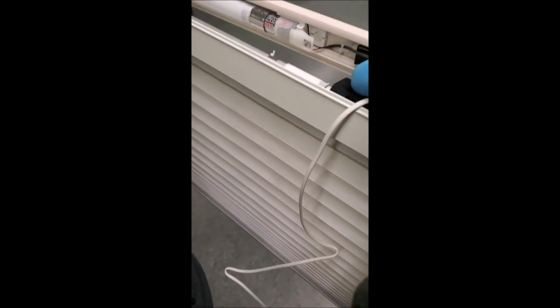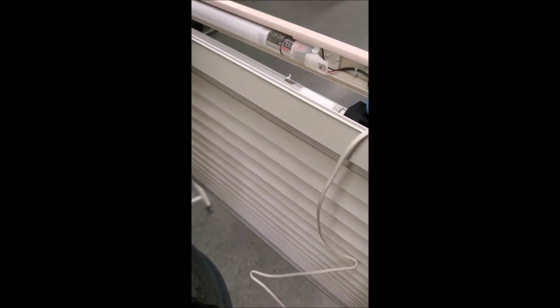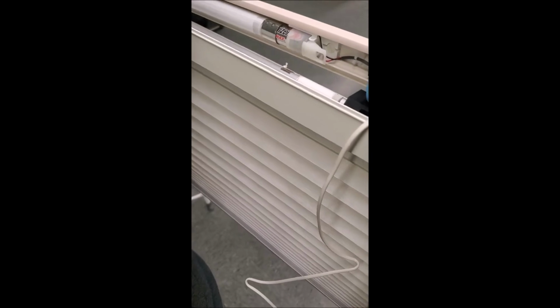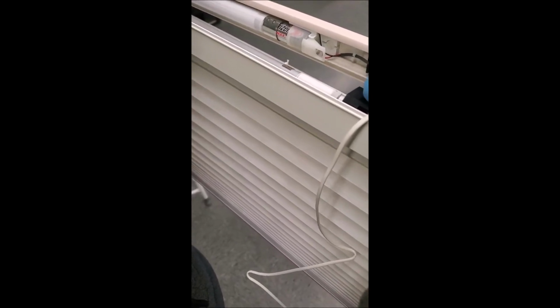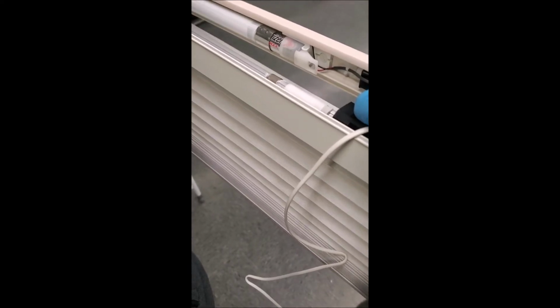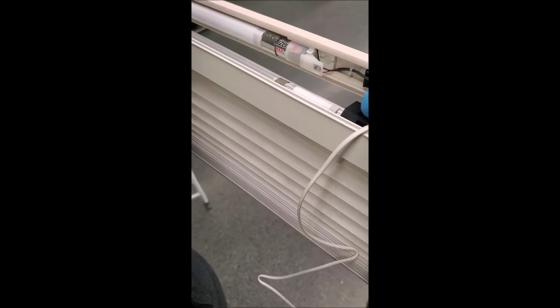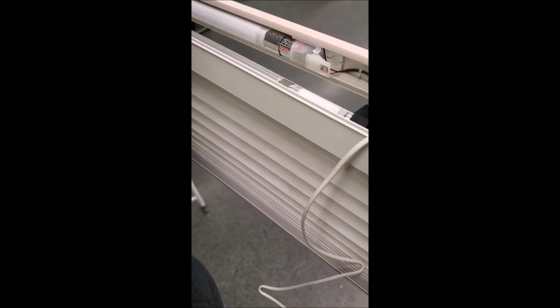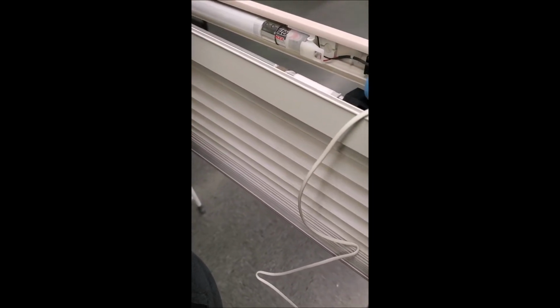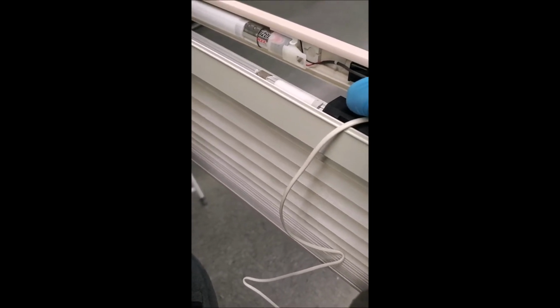So we got the switch figured out. That was definitely a problem, and the battery pack was definitely a problem. But now we have a problem where it is not functioning fully. And I am now convinced that this is an issue with the board called the motherboard. So we're gonna grab some scalpels and some scissors and a couple of jackhammers, and we are gonna dissect this puppy and see how it ticks.